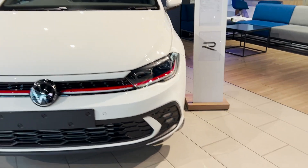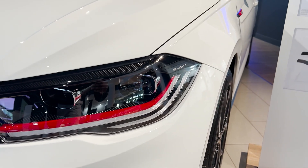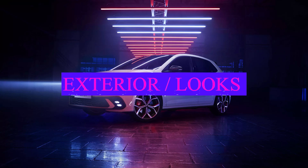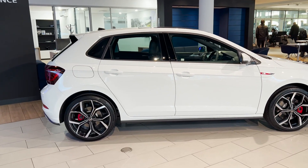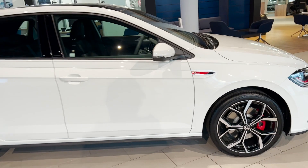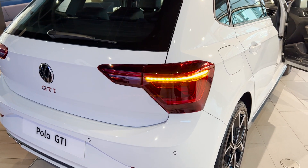The car comes with a three-year service plan at 45,000 kilometres and a 120,000-kilometre warranty plan — also three years. That's one of the points people bring up when talking about the Polo GTI's R585,000 price tag. Now let's talk about the looks — I don't think I have to say anything, just look at it. Unfortunately the rims are not standard, neither is the sunroof, nor the rear-view camera, nor some of the technology features. But the exterior is very beautiful — look at those LED signals. The IQ lights also come as standard on the Polo GTI.